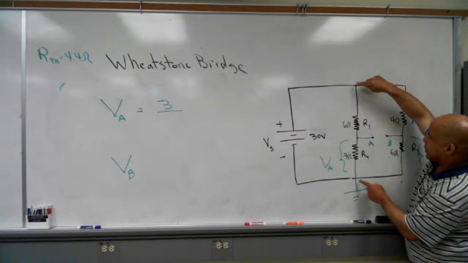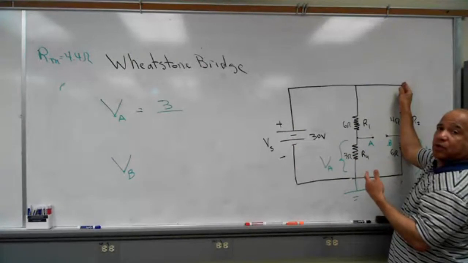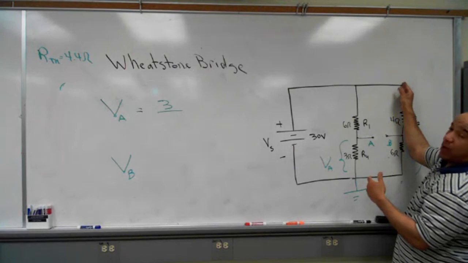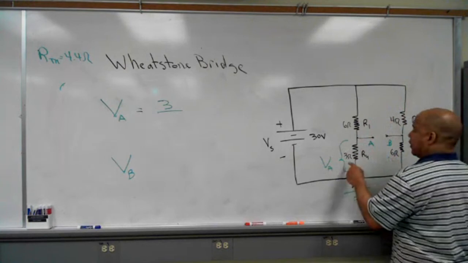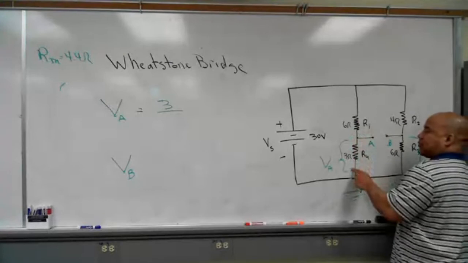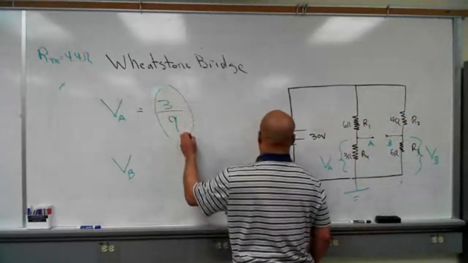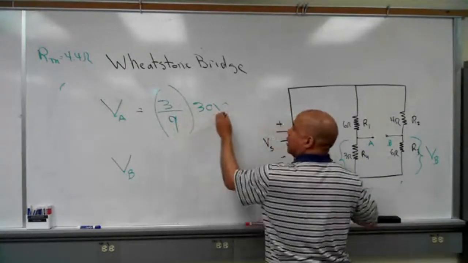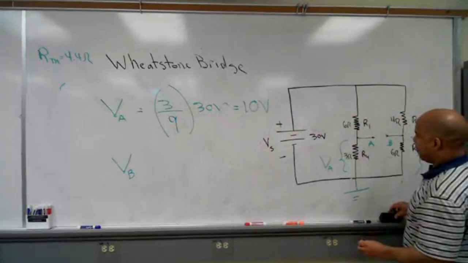So I just want the resistance of, if I didn't have that, there would be just this series circuit. You can only use the voltage divider rule in a series circuit, or a circuit that you can make into a series circuit. I want to be clear on that. So anyway, I want to know the voltage across the 3 ohm. So I'm going to divide that 3 ohm by the total branch resistance, which is 9. I'm going to multiply that fraction by the total voltage, which is 30. So 3 over 9 is 1/3, and one third of 30 is 10 volts. So I have 10 volts across that resistor.